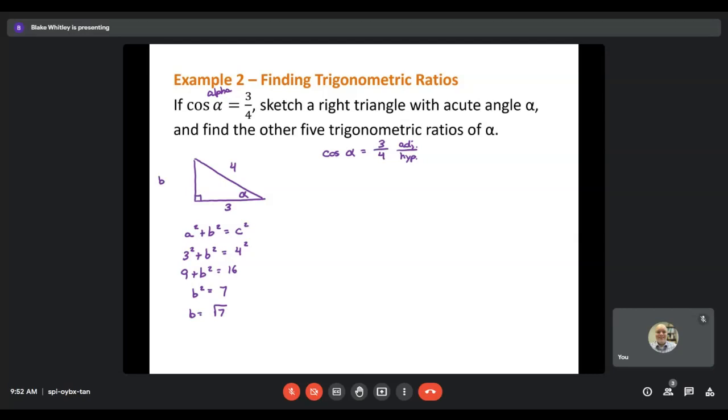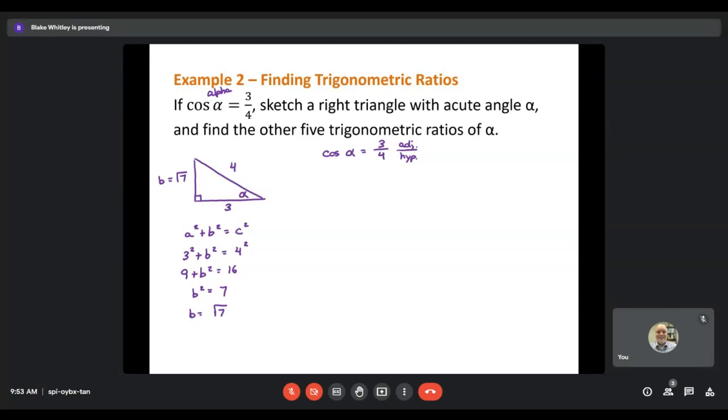Okay, and you might recall back in Math 171, typically when we take the square root like that, we would get a plus or minus. Since we're dealing with the length of a side here, it has to be a positive value, and that's why I don't really need the negative square root of 7. Okay, so my b side over here is going to be equal to square root of 7.